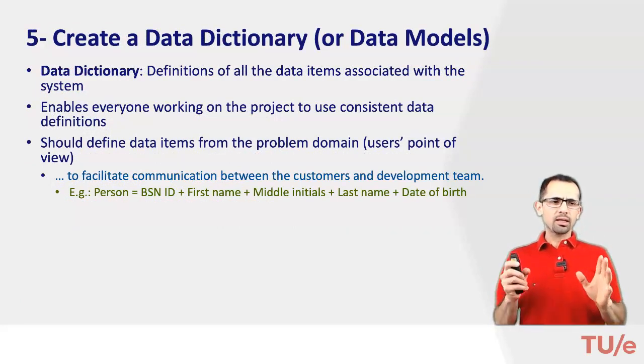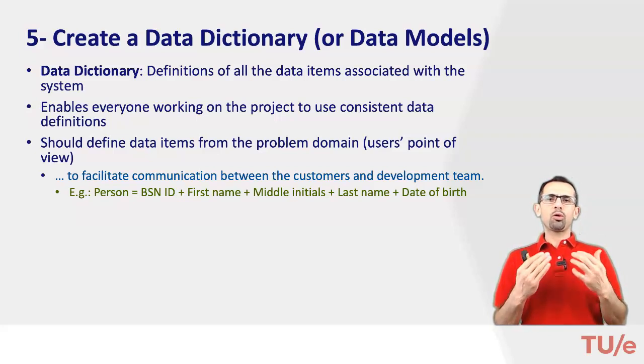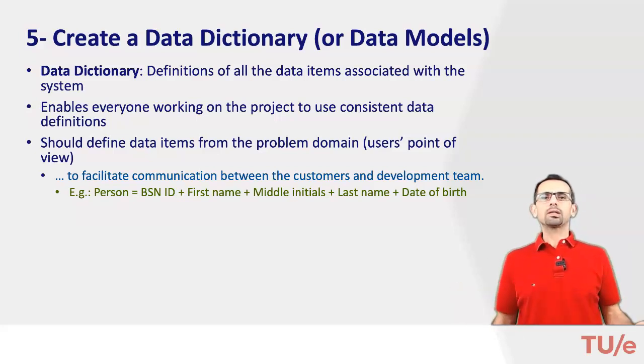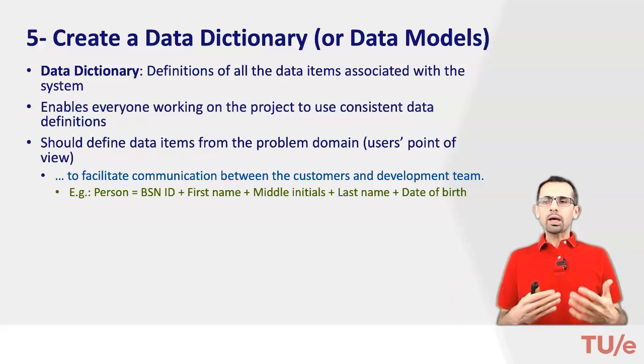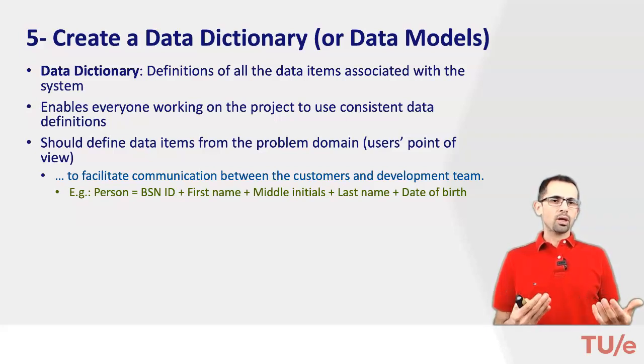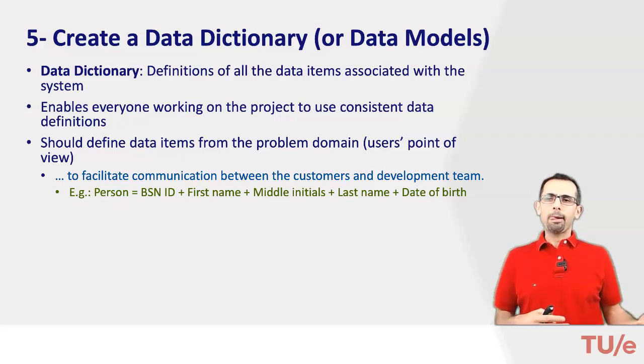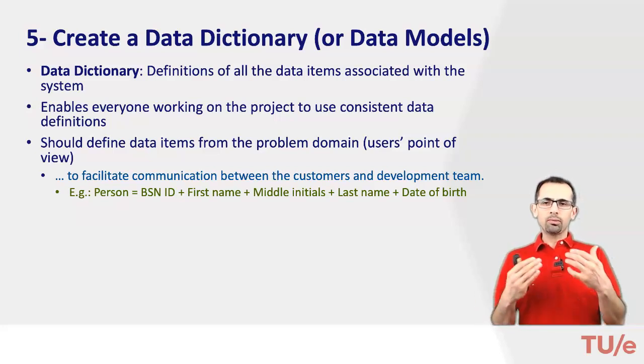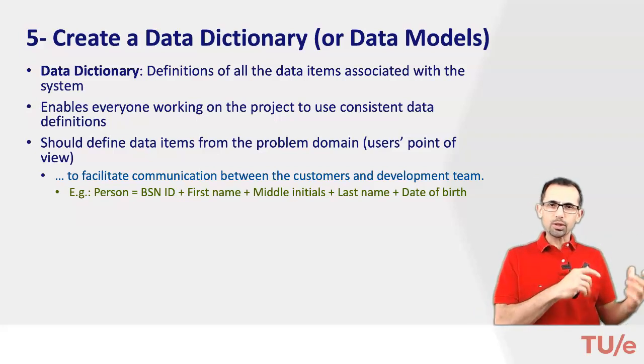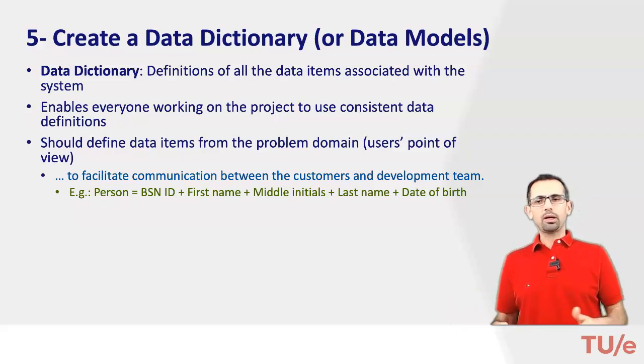It is extremely important to communicate your requirements in the best way possible, and this requires a common terminology that you use during communication. So you need a data dictionary or data models, if you like, that tell us exactly what each term means. This is rather simple, but a very important thing to ensure.